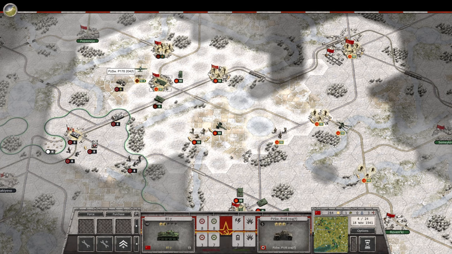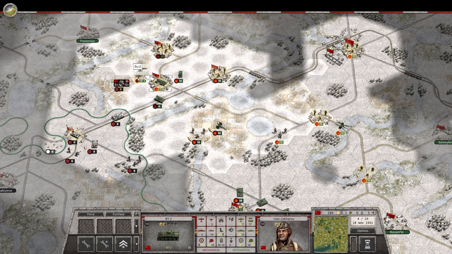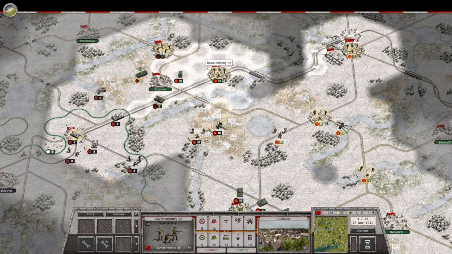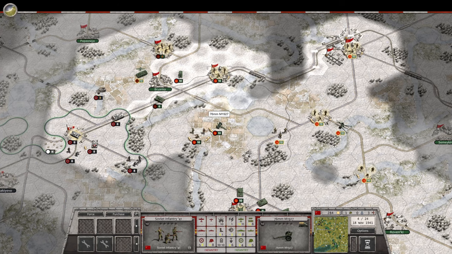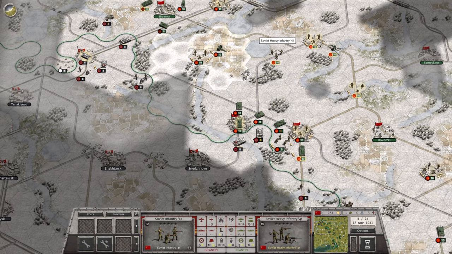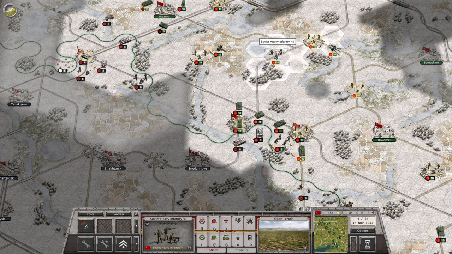But we don't want to surround him. It'd be nice if we reduced him. So if I go here, we'll see. Let's find out. Soviet infantry 41. We'll leave him there. He's not going to go anywhere. This is infantry 41. Moving our heavy infantry down.